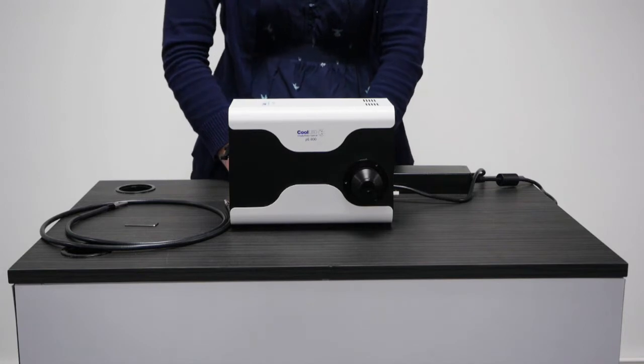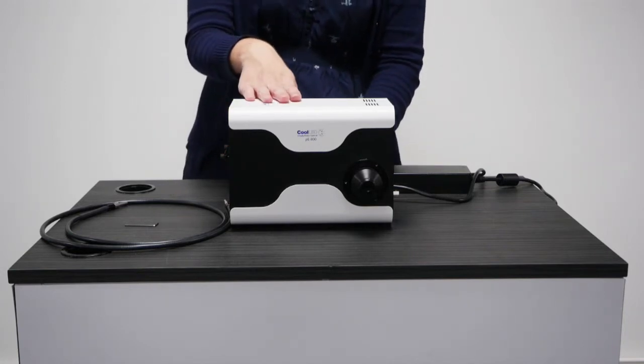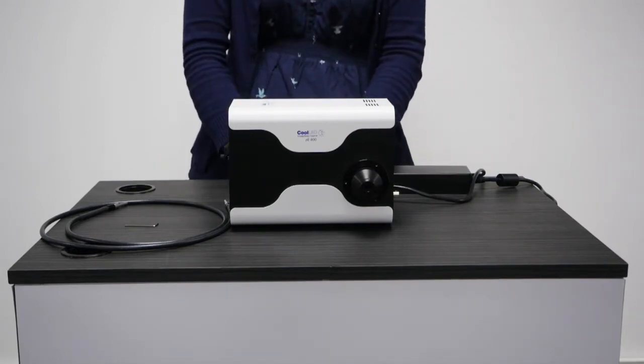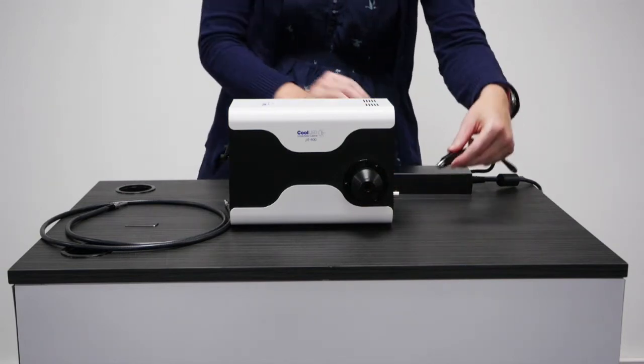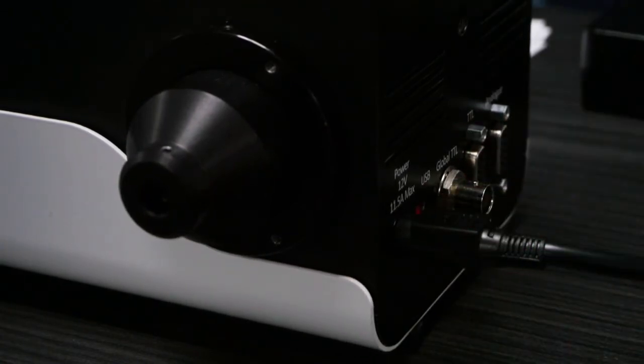In this video we will show you how to fit the 8-channel pE-800 to a Nikon Ti2 microscope. Once you unpack the components, insert the power connector from the DC power supply. At this stage, however, do not yet connect it to the mains.